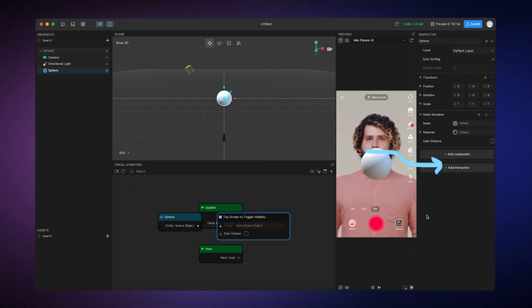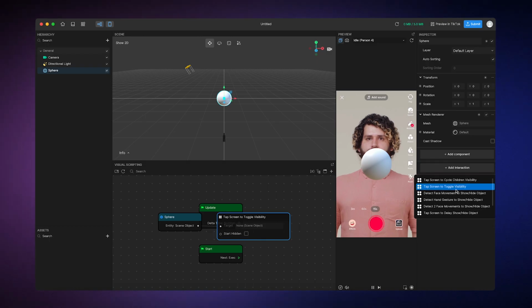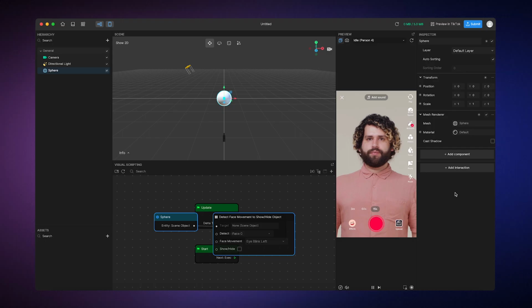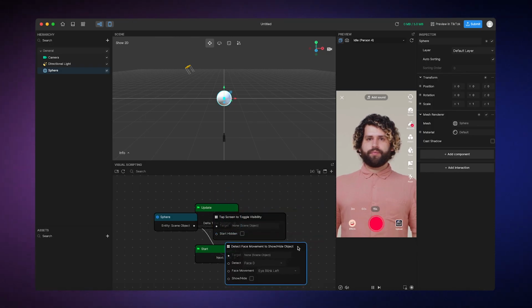So first, I'll go ahead and add the detect face movement to show/hide object interaction, since this interaction changes object visibility in response to facial movement. All I want from this interaction is the part that detects face movement.